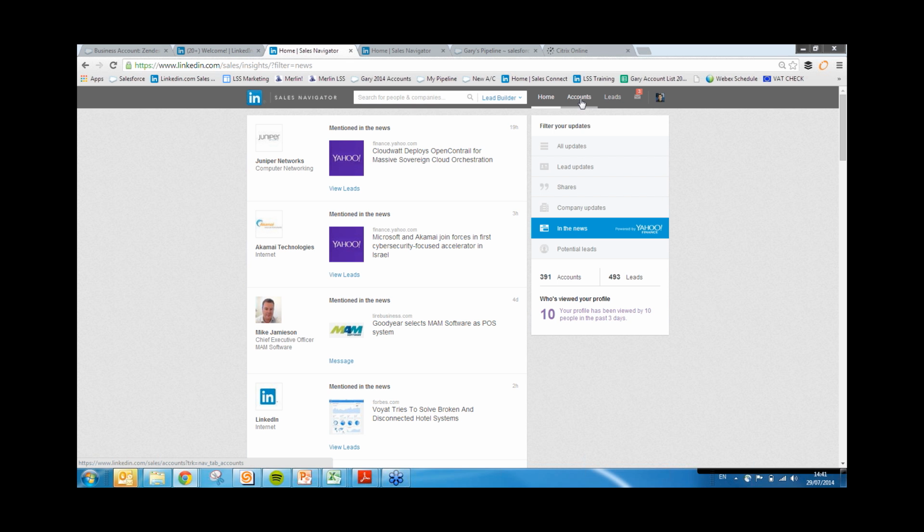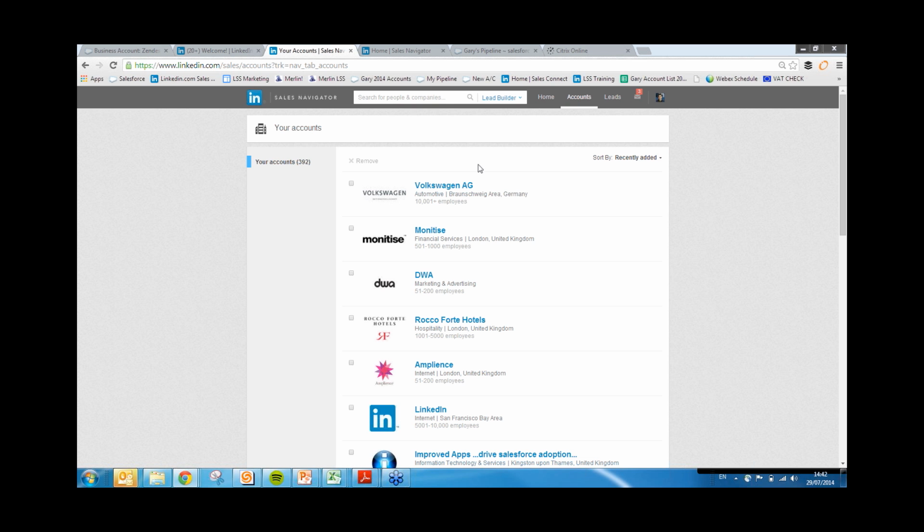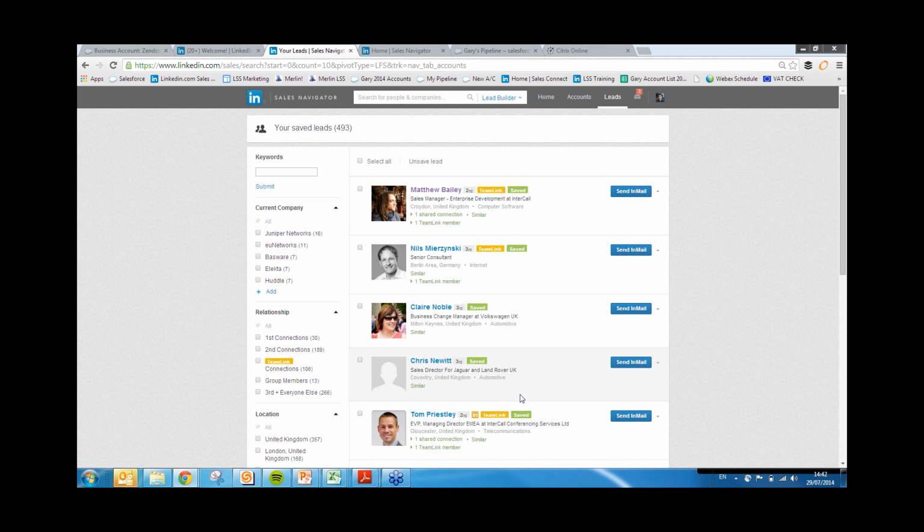You'll also notice in the top right-hand corner an Accounts and a Leads tab. Once you've actually run through the Salesforce synchronization, the accounts that you pulled over from your territory will be populated here, as well as accounts that you then manually add. In this instance, I've pulled over about 300 named accounts from Salesforce, and you'll see that I've added about 92 other manual accounts as I've prospected through the platform. It also pulls over the contacts from Salesforce and populates them on the Leads tab. And I'll come back to this in a moment and show you how we get a bit more focus on prospecting into these accounts and these leads.